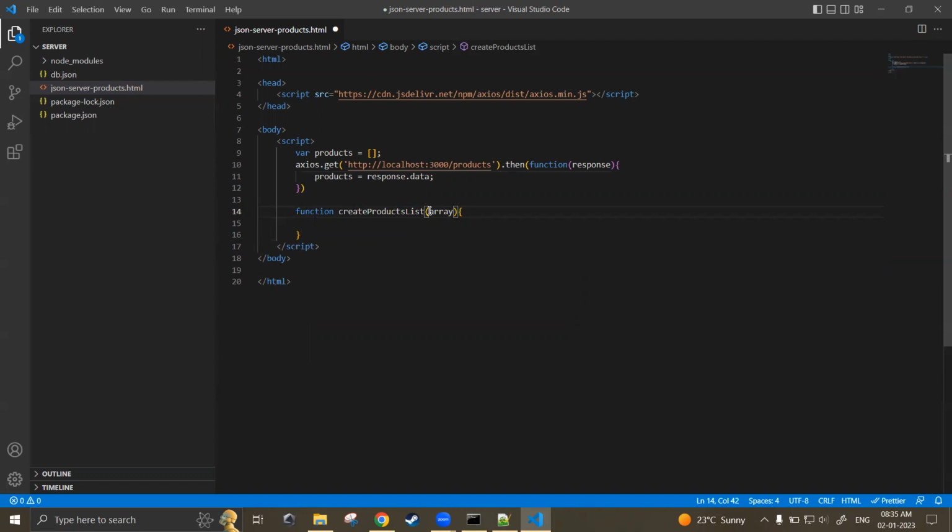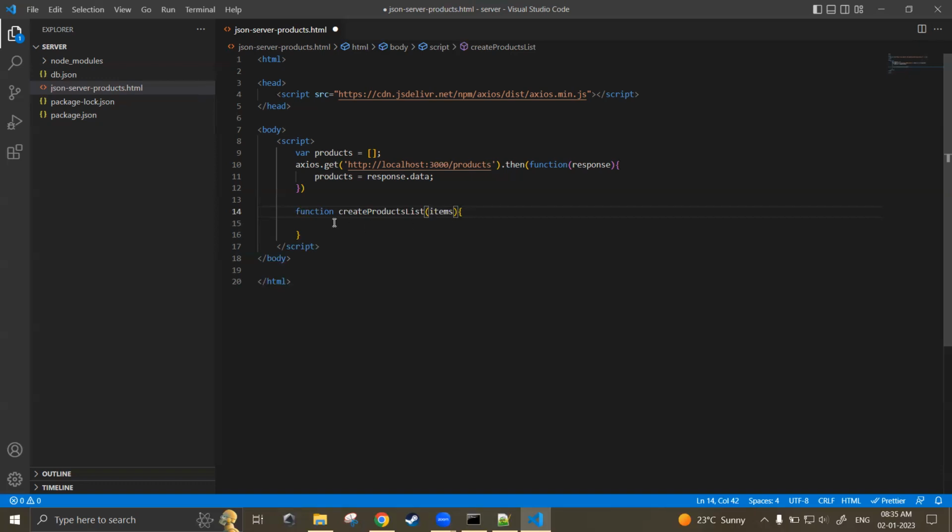So let me not write array here. I'll write some proper API name. So create products list, and then let me name it as, okay, just I'll write it as items.